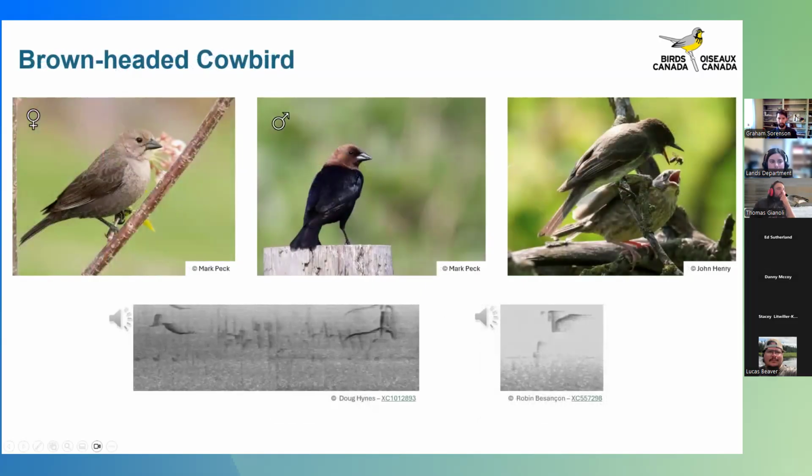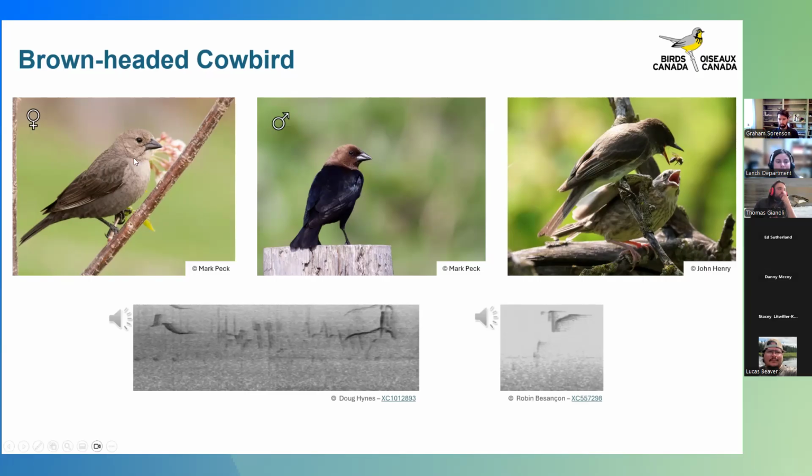Voila. Brown-headed cowbirds, one of the only parasitic species that we have here in North America. Well, not in all of North America, but in the northern part of North America. So they are brood parasites, so they lay eggs in other birds' nests. The male and female just leave the eggs and let other birds do the job. So yeah, they're little parasites, brown-headed cowbirds.